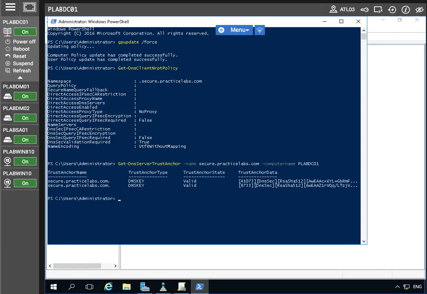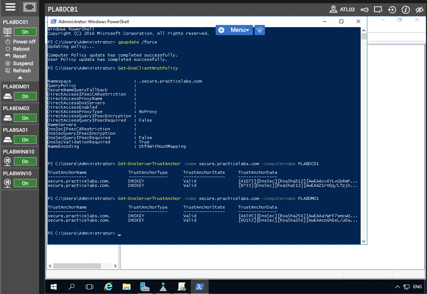Perfect. So now to refresh the trust points that we previously configured for SA01, we enter the command, and then we do that one again and just change this to DM01. Everything else is good, which it should be. Yep, there it is.